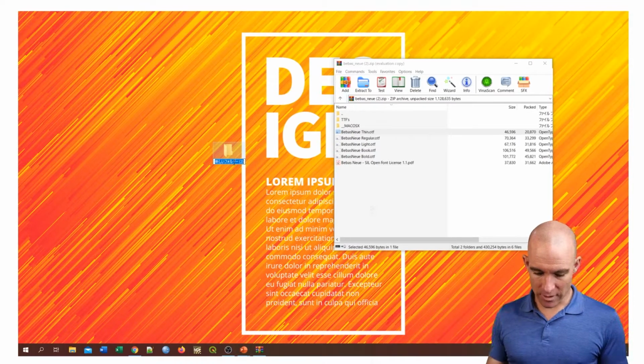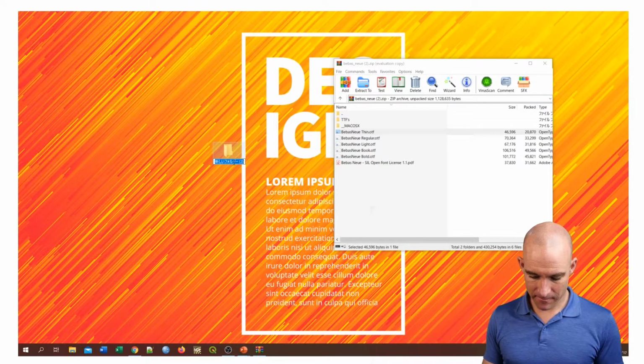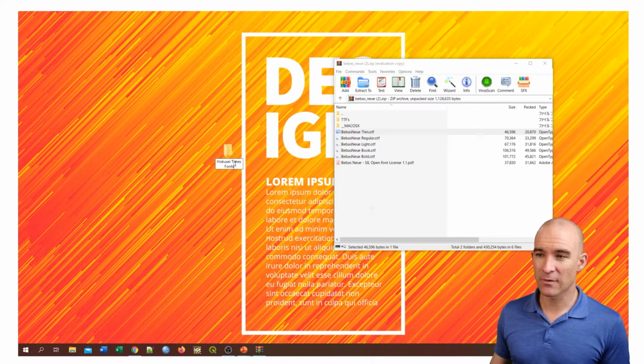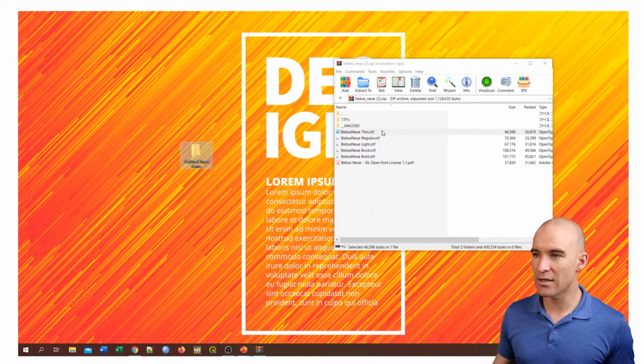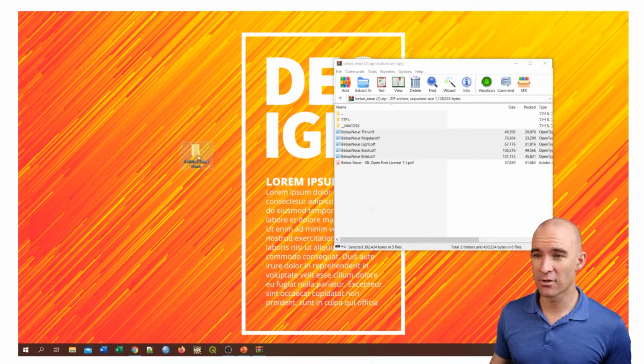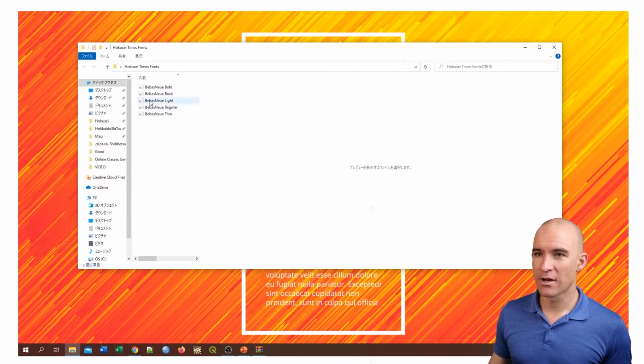So I'm going to call this Hokusai Times fonts. Right, so I have my folder here, and I'm going to copy these fonts into the Hokusai Times folder. We'll just drag and drop those into my folder.